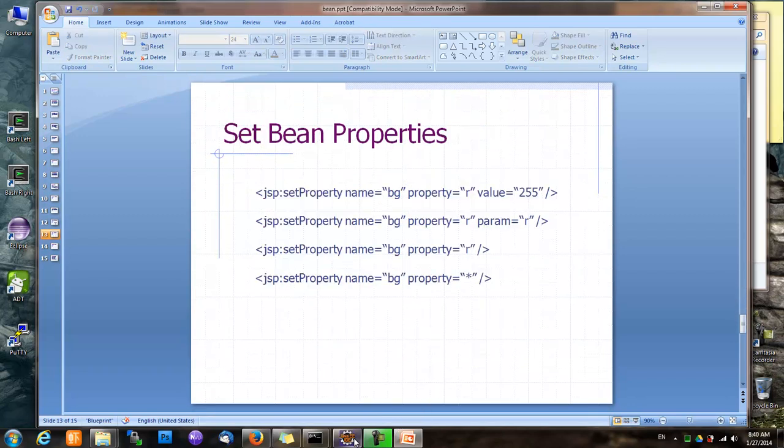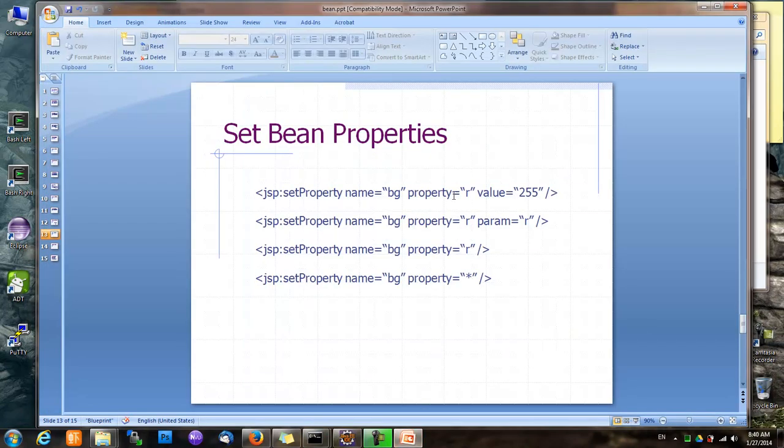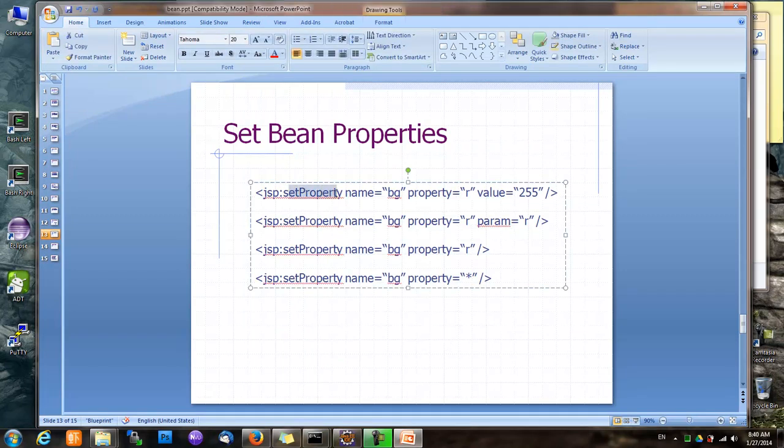Okay, so far so good, and then let's see how we can change property values using the tag JSP setProperty. Similar to getProperty, we need to specify the name or the ID of the bean, the name of the property, and then some value for that property.